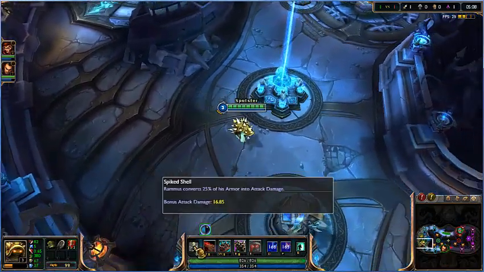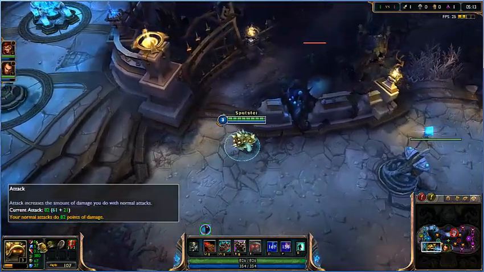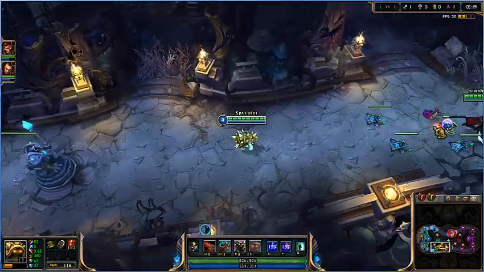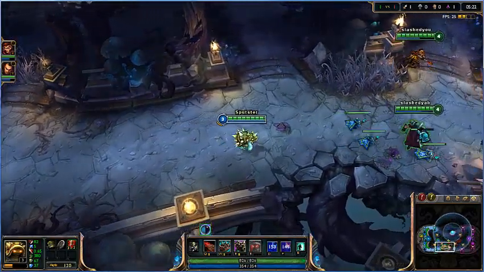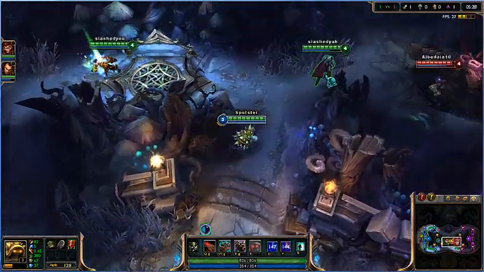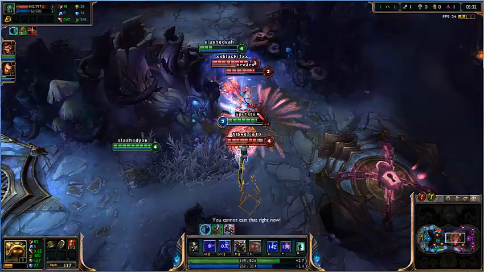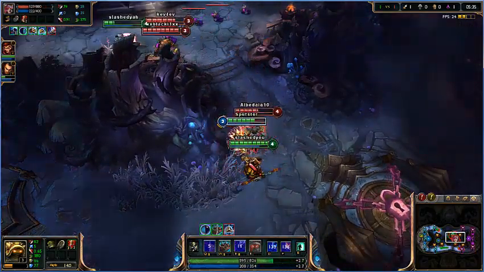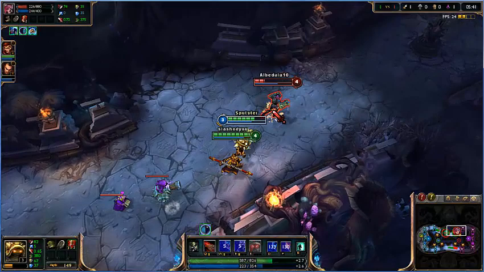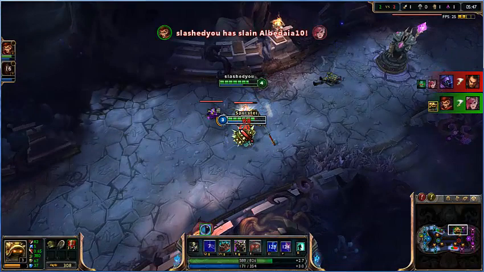67 armor with 16.85 bonus attack damage. That's pretty good. That already gives me 82 current attack. That's pretty good for level 3. So let's go. Looks like they want top, so let's head up top, I guess. Take her down. Good job, Wukong.